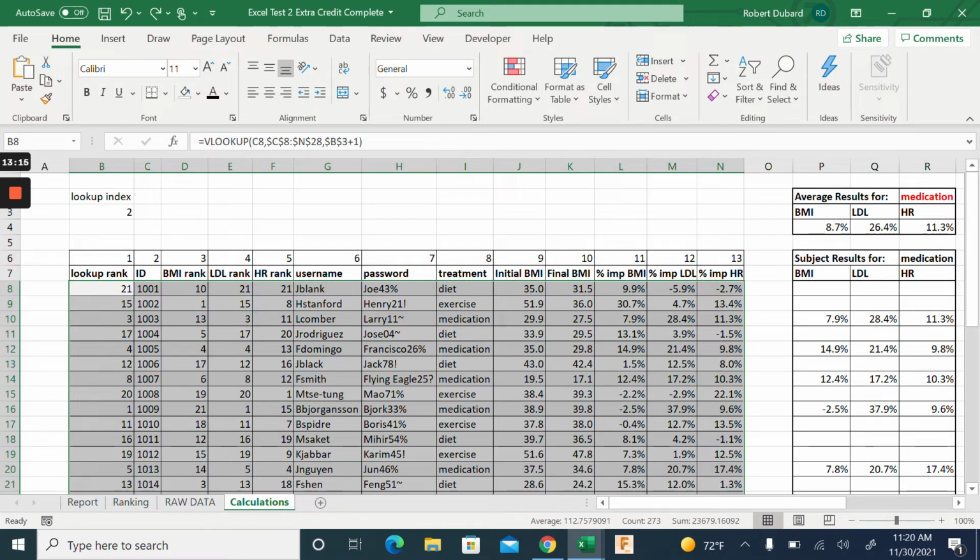And so if I do a VLOOKUP right now on this table from this column, say I look for a 1 in here, it'll find the person who did the best on LDL. If this number were a 3, it would look up who did the best on HR. There would be a 1 over here. It'd be actually right, let's see, right here. MC Tong Mao would be the person who did the best on improving their heart rate. So it would be a 1 in this cell here instead of a 20.